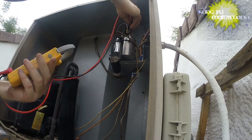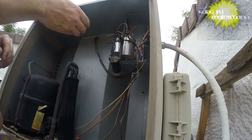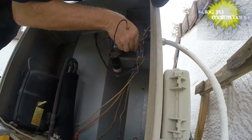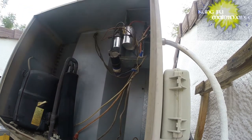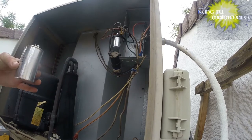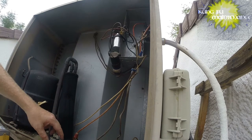It's a 35 capacitor. That's a bit high. 39. Most of mine are 35s, but pretty hot. Let's see, it is a 35. It seems a little bulged though. I'm going to change it because it's a little higher than it should be. Not real bad, but 1.25 would be 36.5. It would be good, but this one's actually too high. Capacitor's too high, so it's out of phase. Just gone in a different direction, that's all.